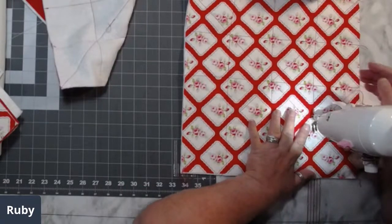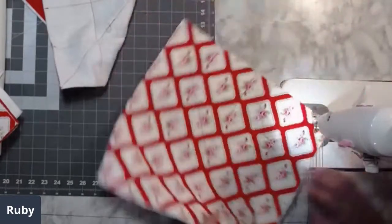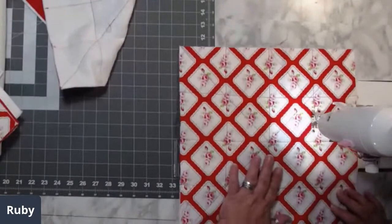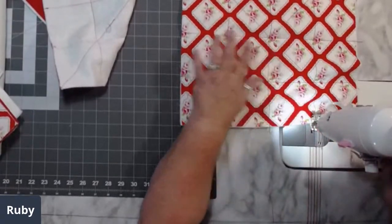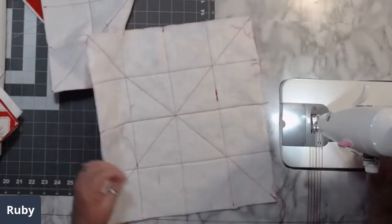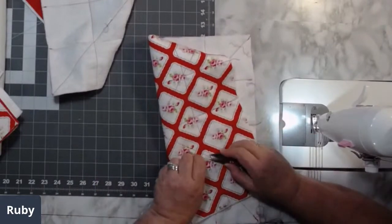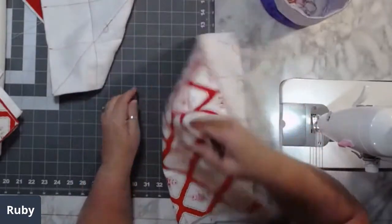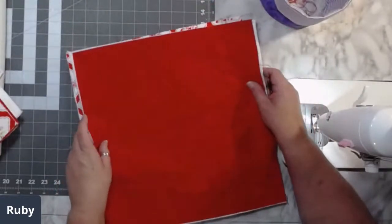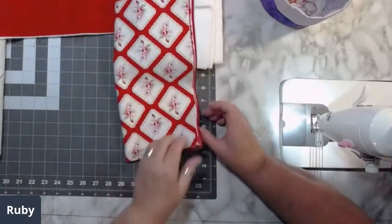All right, so it's going to be a bit of a different shade of red, but I'm hoping it works better. You can't even tell. Really. Maybe you can tell because it hasn't broke. All right. So I don't even care about all these threads inside, but I do care about these ones on the outside. We don't want threads hanging outside our pretty fabric. All right. That is done. This is very pretty. It's going to be kind of Christmassy. Yep. All right, we've got to do all these now.